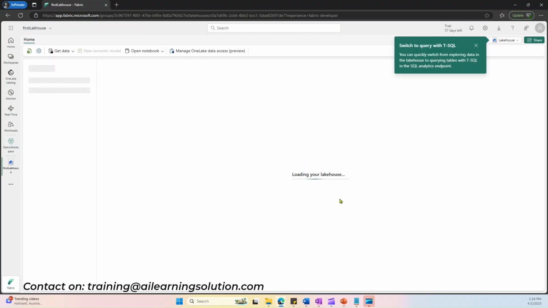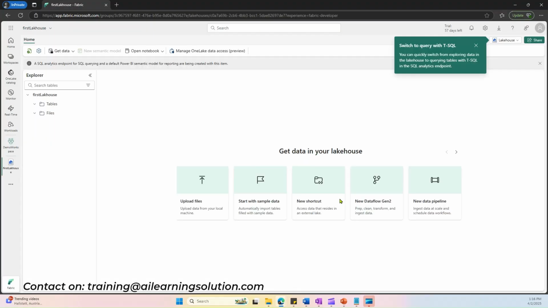So Lakehouse is giving us a way to work with our data. It can store your data in any format, and if your data is tabular data, you can get the Delta format of your table, and it will generate Parquet files, which is a standard format for working in big data platforms. You will be able to get it immediately.